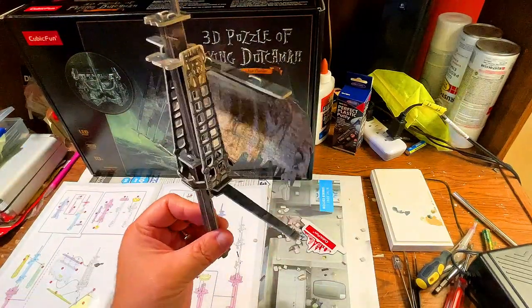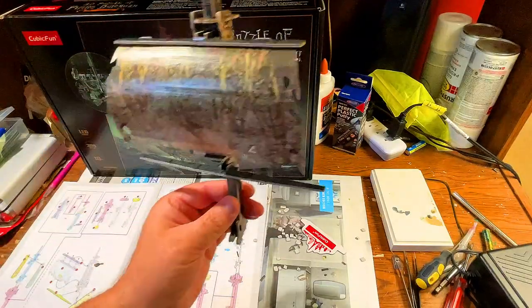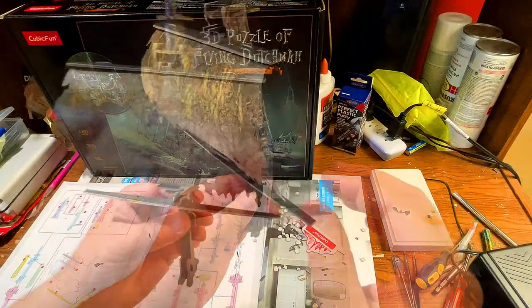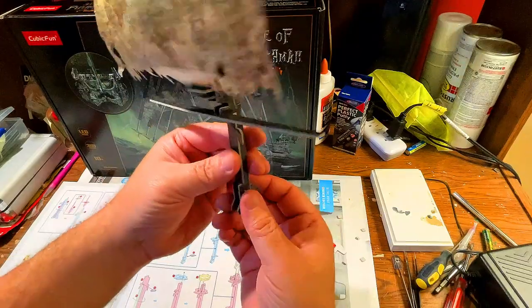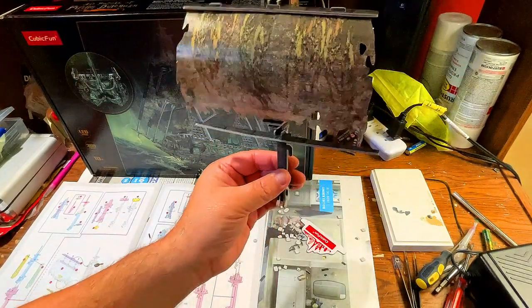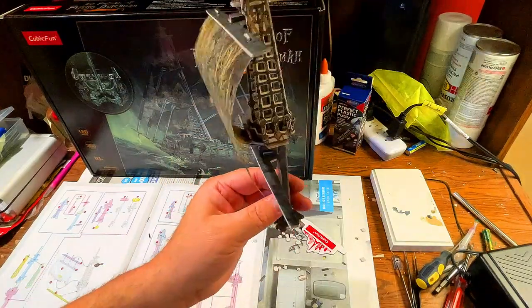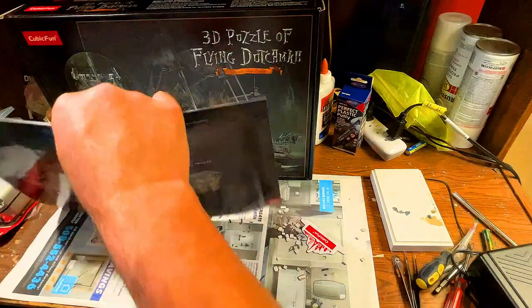So that actually looks pretty wild. And this is surprisingly sturdy. Okay, so it looks like the sail is billowed. And see how it's held in place at the top and the bottom. Okay, so now what's next?